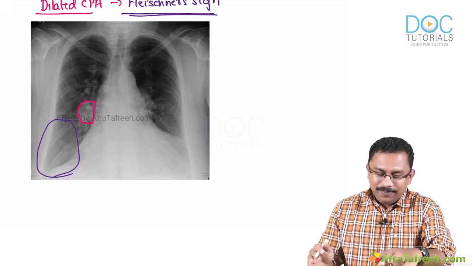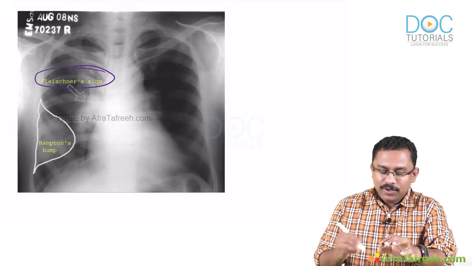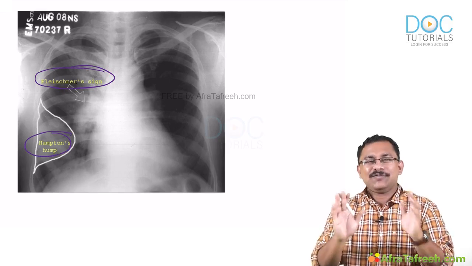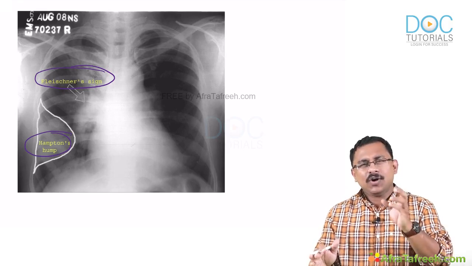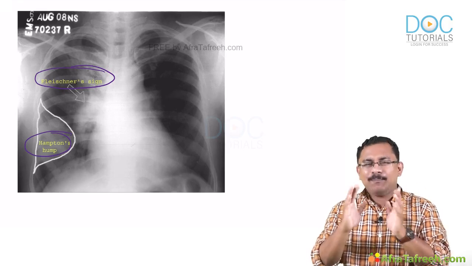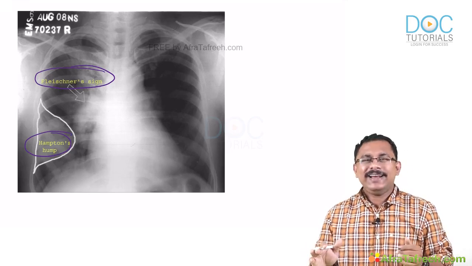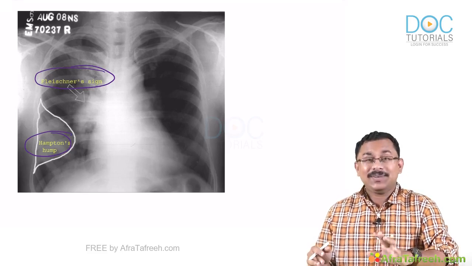And yes, this is another patient, just to demonstrate both of them, your Fleischner's sign as well as the Hampton's hump. So sometimes you have got to have a bit of imagination on the wedge-shaped infarct, because it is not always that you might get the perfect wedge shape. Sometimes the apex may not be very much distinct. The base might be well defined, but apex you have got to imagine a bit. So you can have the Hampton's hump there.